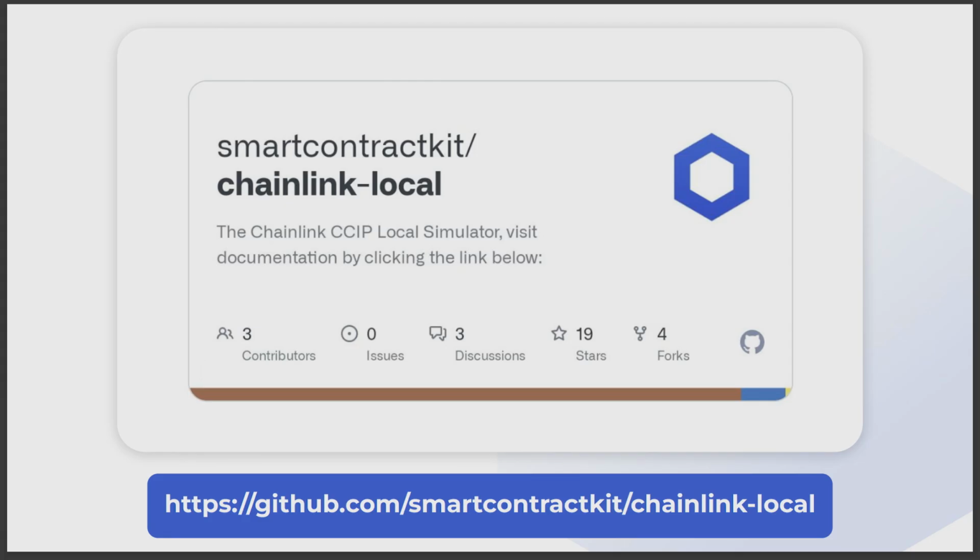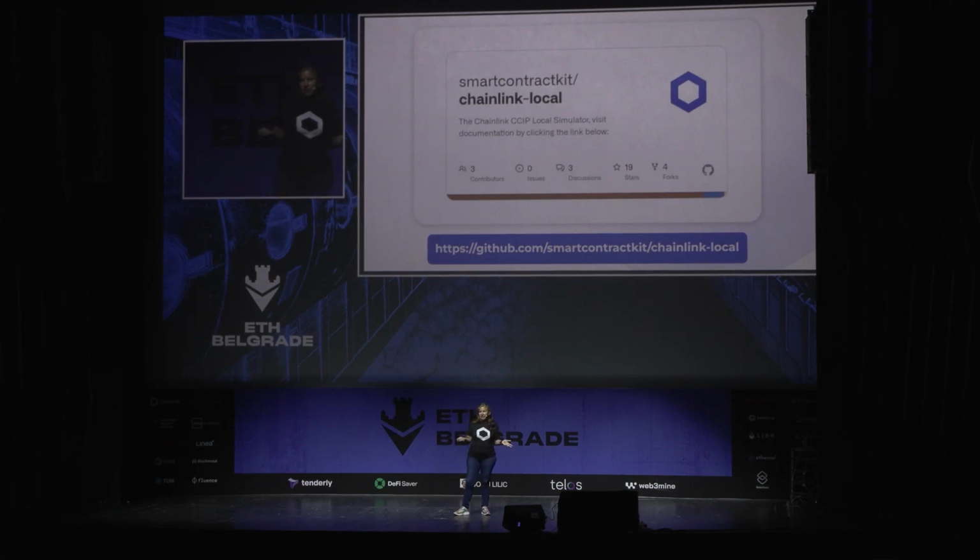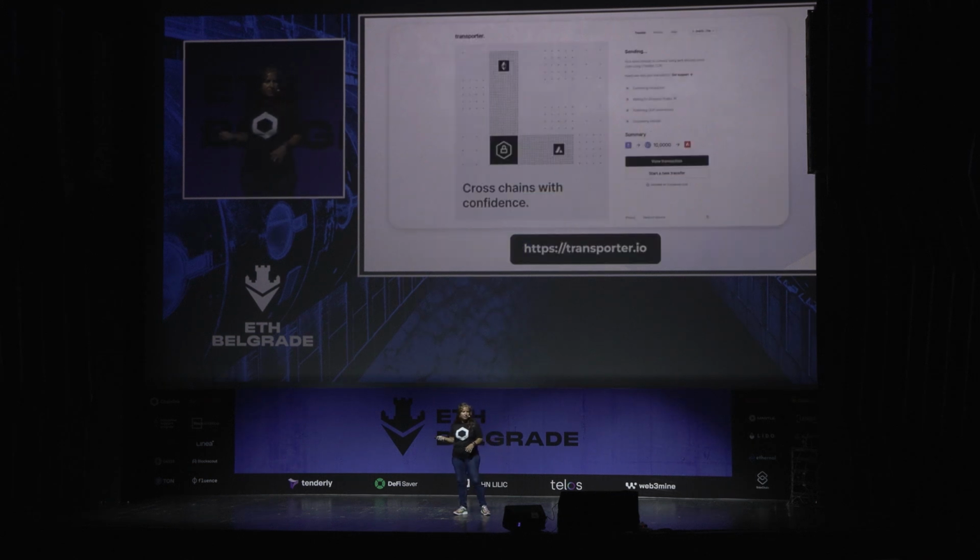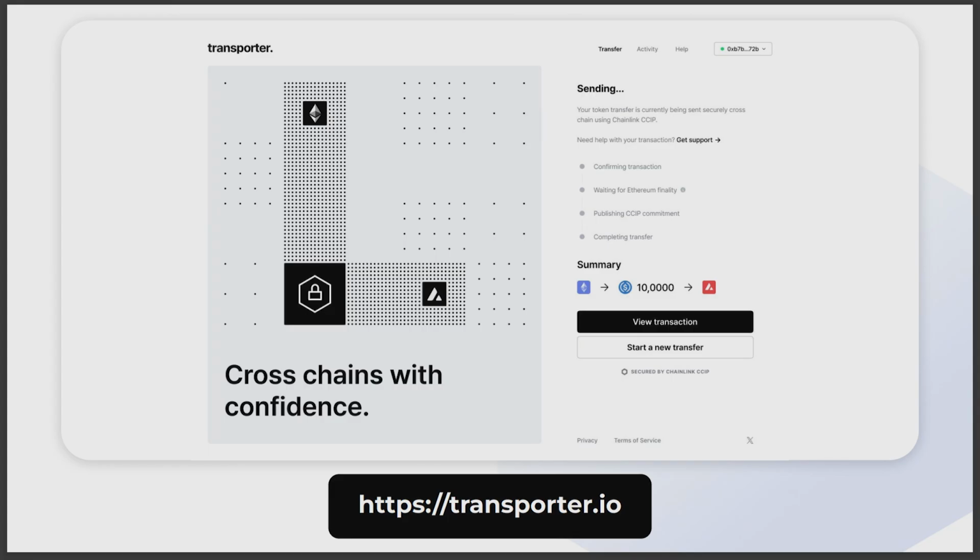Also, when we talk about interoperability, we have challenges related to waiting for the finality of the blockchain. So for developers, you can first develop locally using a local simulator, and then go to the chain where we need more time to wait for the finality. Another point, for end users, we have the transporter only to send tokens from one chain to another chain. This is live now, and it's so easy to use your USDC or other tokens in different chains.